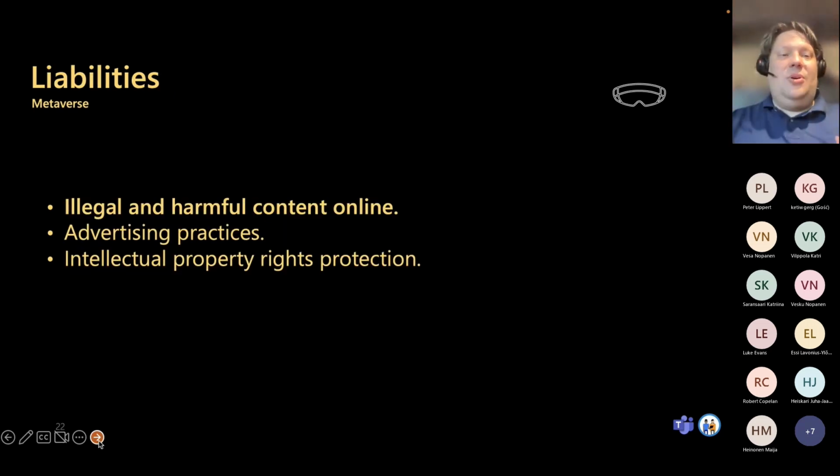When we go to the next one, liabilities, what are the three core challenges in liabilities? Illegal and harmful content that we see online in the metaverse, advertising practices, and intellectual property rights protection in the metaverse. This is very, very interesting.